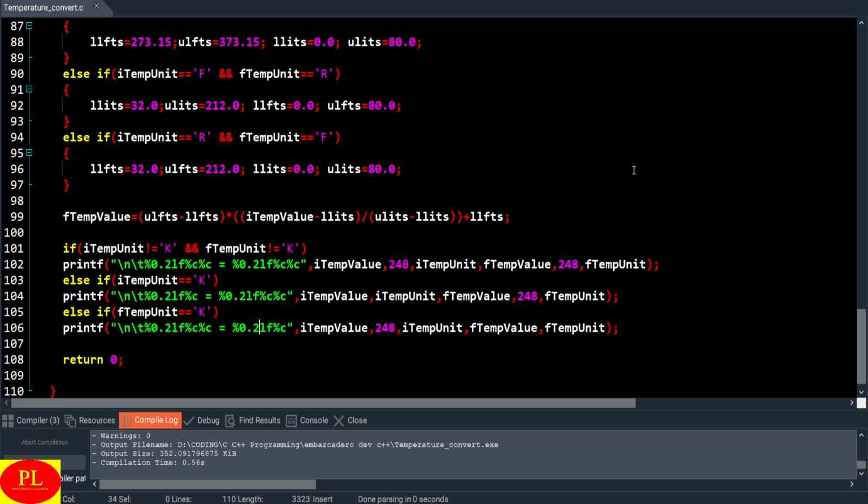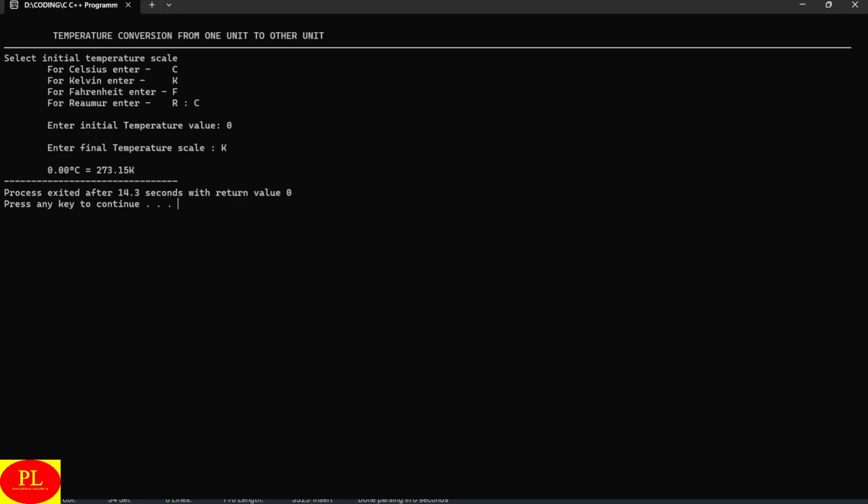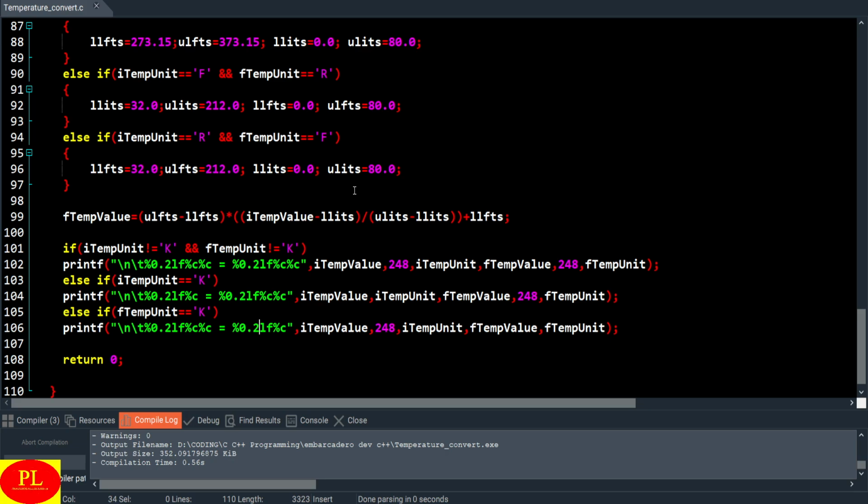All okay. Now let us run it again and try to give Kelvin. Initial temperature scale is, let's say, Celsius. Initial temperature value, let's say, 0 degrees Celsius. Final temperature scale is Kelvin. So 0 degrees Celsius equal to 273.15 Kelvin. All looks good.